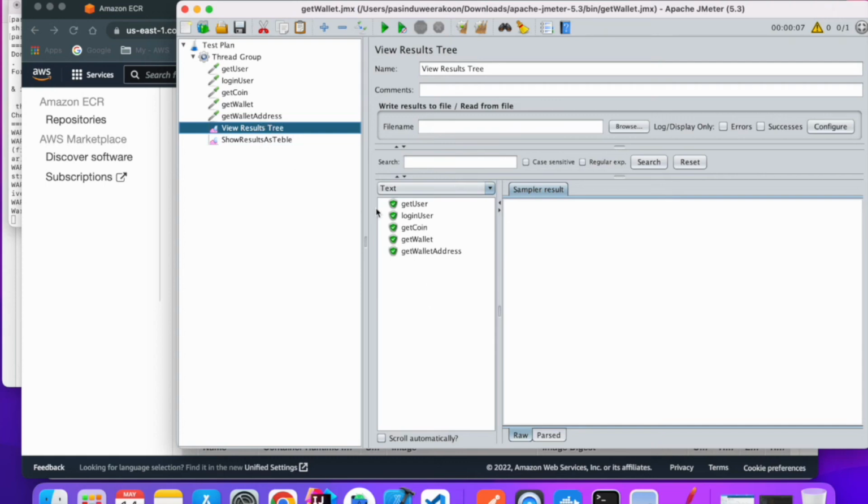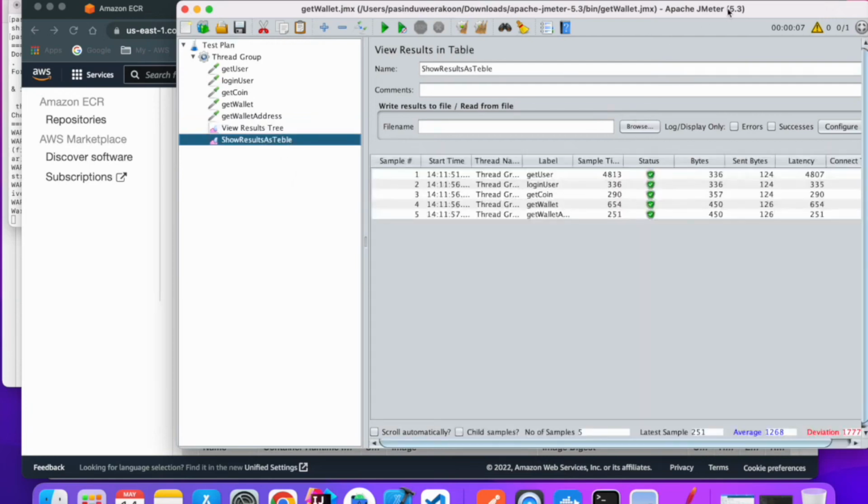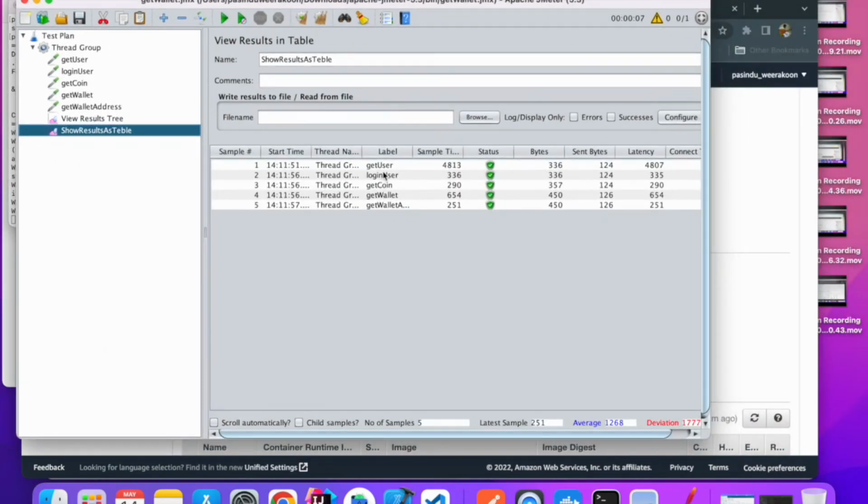So wallet address, and you can see that the green sign is available, and when you move to there, you can see that our get user and login user and get coin, get wallet, and get wallet address APIs are almost working, and you can see that latency is here.